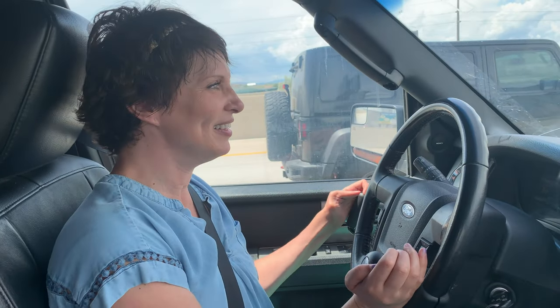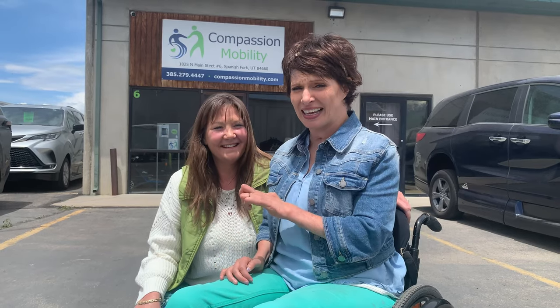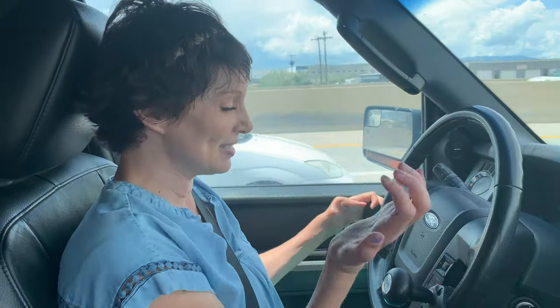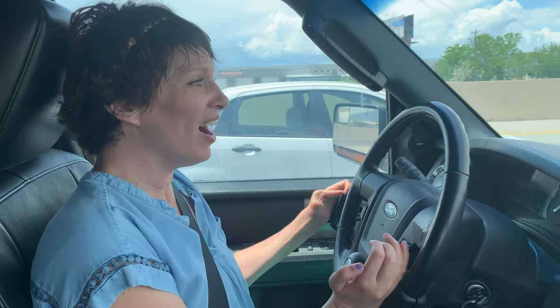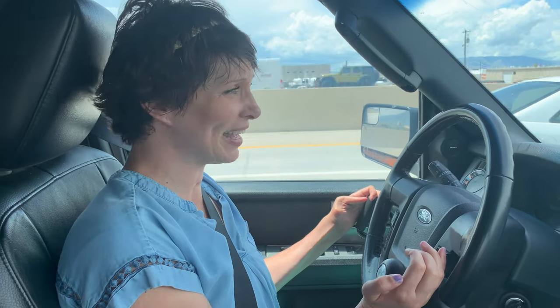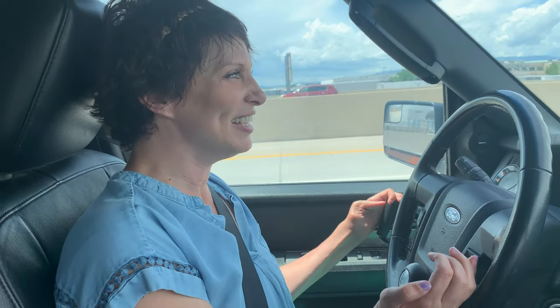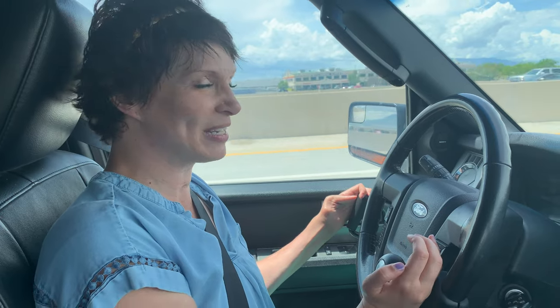And then, you know, Felipe and Robert and Dax and Tanya, all those people at Compassion Mobility, SureGrip with these awesome hand controls. These are like the sleekest, easiest hand controls. These are cool and nice and fun, and I'm on the freeway with my family. I feel awesome. So thanks Compassion Mobility, thanks SureGrip, thanks the individuals who treated us like royalty today and helped us have such a great time. I mean, it took hours to do this, but it didn't really feel like hours.